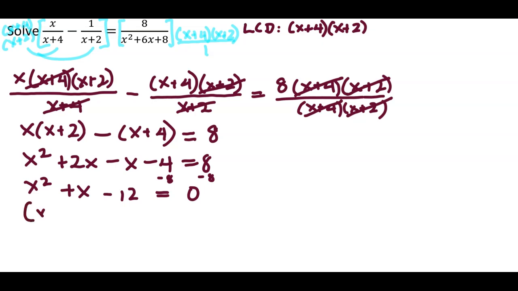I like it. So I split up the x squared into an x and an x. And then I need factors of negative 12 that add up to 1. So I think I want a 4 and a 3. And I want it to be a positive 4 and negative 3 so that I get that 4x and 3x, and the 3 is negative, so it adds up to positive 1. Okay. This is telling me that x is either going to equal negative 4 or positive 3.